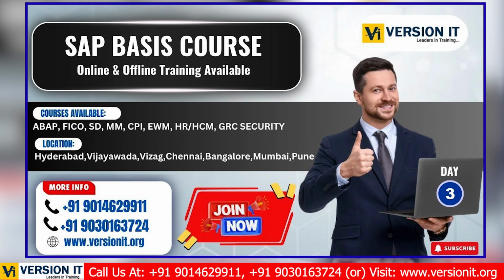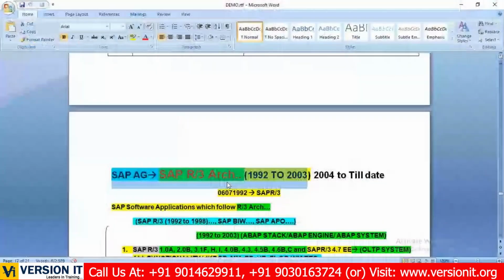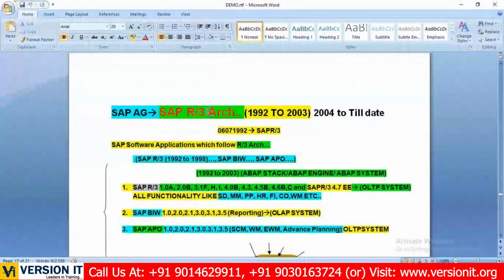Now you have to pull your pen and book because you need to do certain writing here. What is that writing you are supposed to do? About SAP R3 architecture as heading.